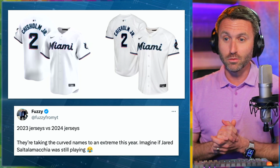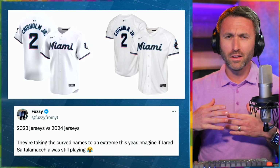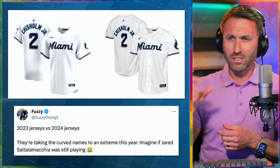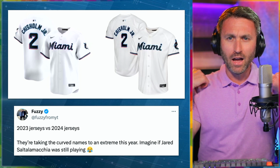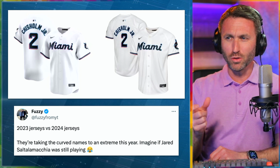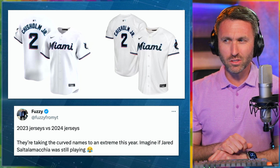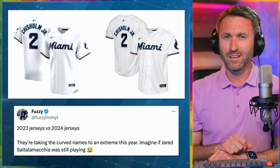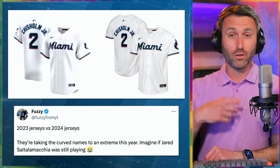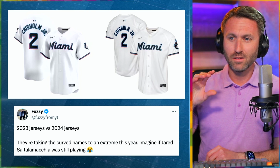Fuzzy from here on YouTube pointed this out, the 2023 versus '24 jerseys. Not just maybe the quality or the materials or the composition, but even look at the names on the backs of the jerseys, how they used to have kind of a typical arch higher up on the shoulders. Now they're more like on the back and almost in a circular fashion around the number. It just has a look that we're not used to. And I say that meaning that it's not a good look. And that's why we're not used to it, because typically teams have a lot of control over their jerseys and how they look and what's traditional and what's expected. That's not an expected look.